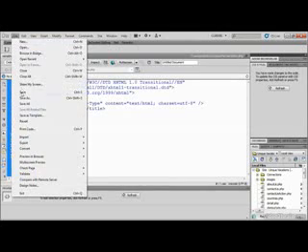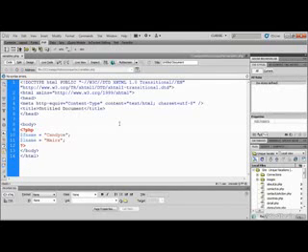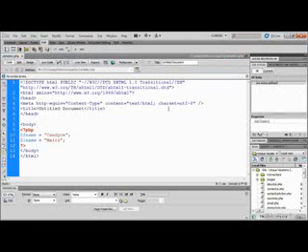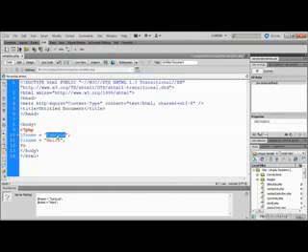So I'll do a save. And if we preview this page, I'll preview it in Firefox, you can see absolutely nothing's happened. So I really just made you do all that typing for nothing. Not really. We'll show you how to display this information. That display will be another movie, but all we did was store this value, both of these, as these variables.